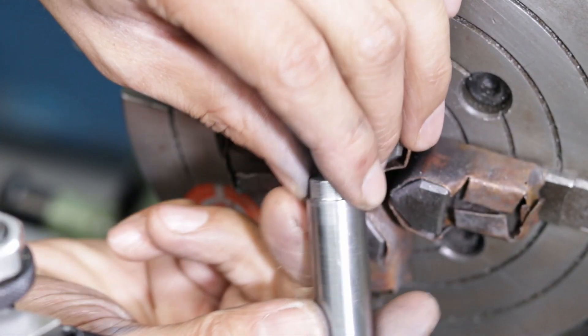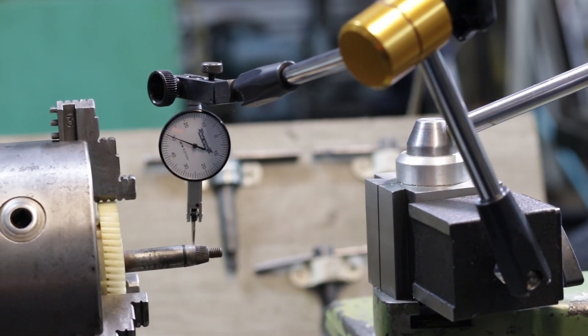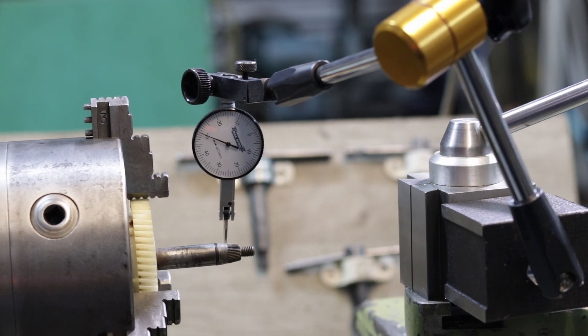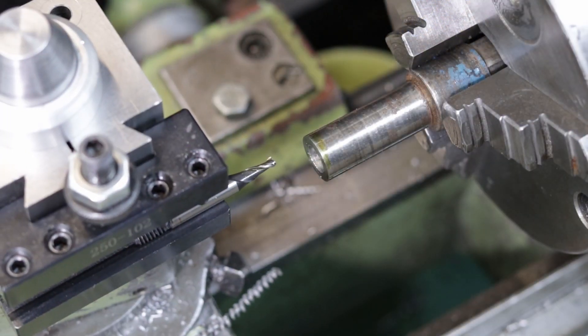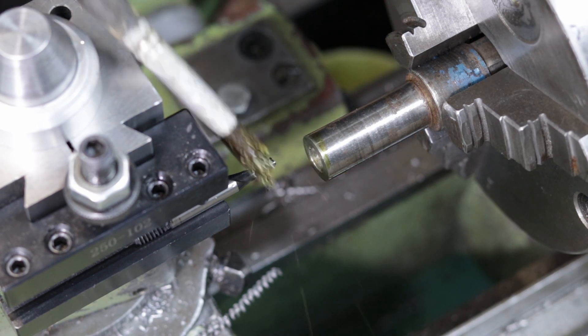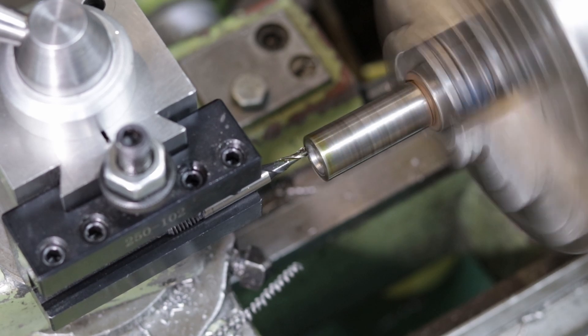To overcome the first challenge, I made this tapered shaft on the lathe. It was a bit tricky to copy the taper with such a short run and with the splines on it to boot, but it seemed to be about 10 degrees. As a side note, I didn't quite have a boring bar small enough to cut this taper, so I improvised and used a 6mm 2-flute end mill to quite decent effect.